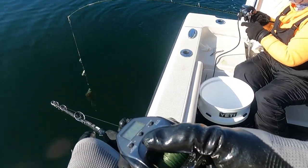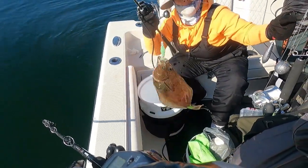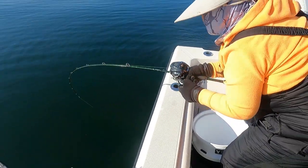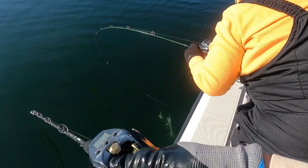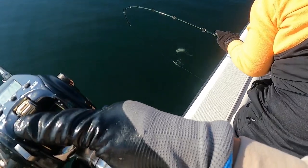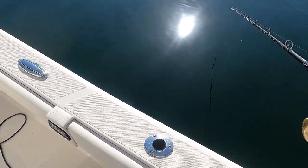Oh, it's a big sand dab. I don't mind this one at all. Look at that. It's a big sand dab. Oh, look at the other side. Hold on. We gotta get this one. I need this black fish. Where's the net? Someone took the net. Bill took the net.